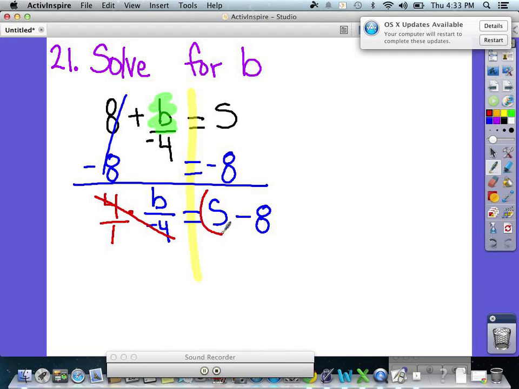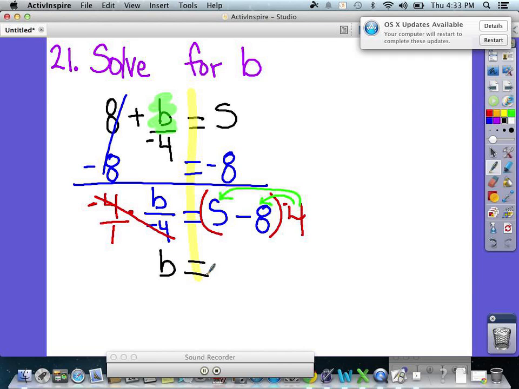Now, when we multiply, 4 is going to go with everything, or negative 4, I'm sorry. Negative 4 is going to go with everything inside of that parentheses. So, yes, we're back down to doing distributive property. 4 is going to go with our 8, and 4 is also going to go with our S. We only have B remaining on this side, so we want to make sure we bring it down because we don't want to forget it in the end.